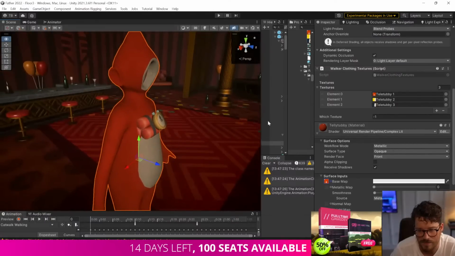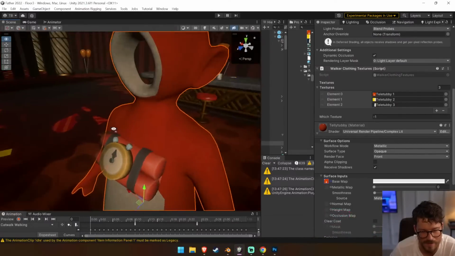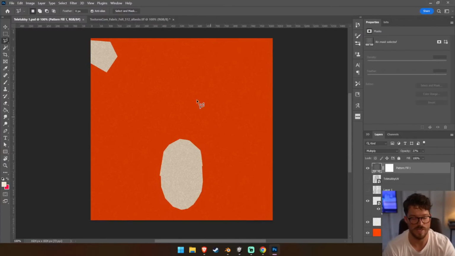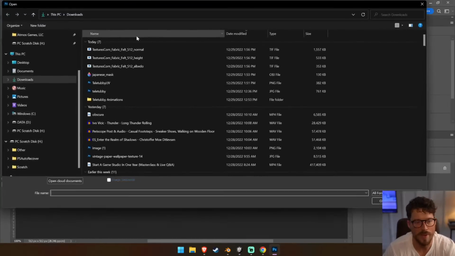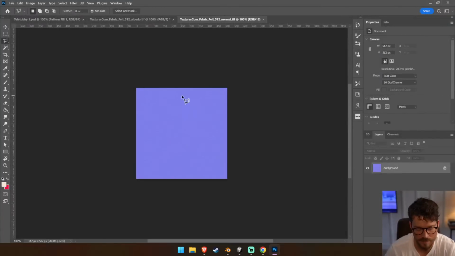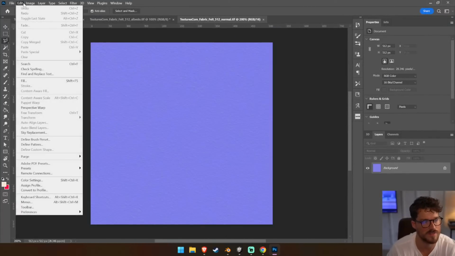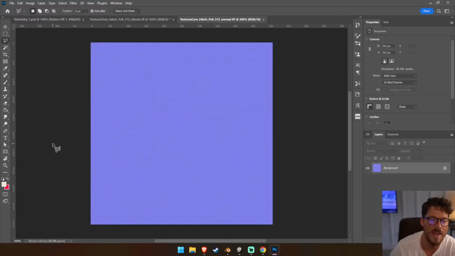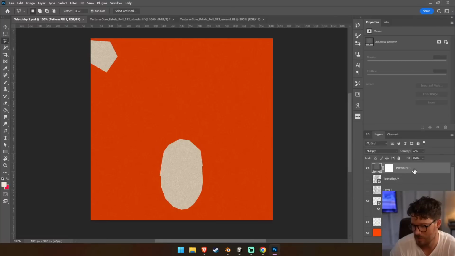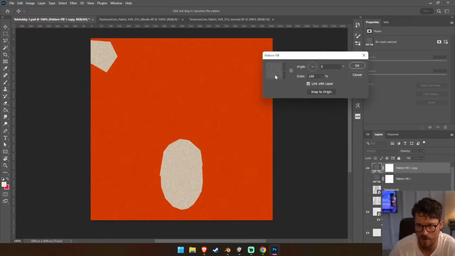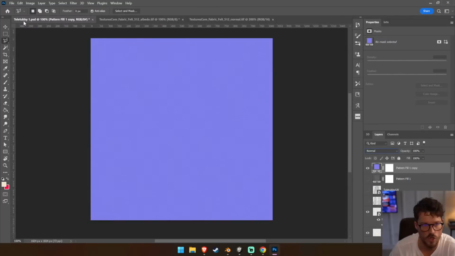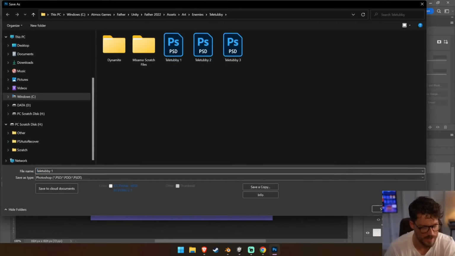Looking good, bud. Looking real good. Okay. Now what we're going to do, this is going to be interesting. We're going to open up the normal map, because the normal map, I think, is pretty significant when it comes to this sort of felt look. So I'm going to actually define the pattern. We're going to call this felt normal. And I'm going to add that right here. I'm going to call this normal. Normal map. Teletubby 1, normal. Okay.